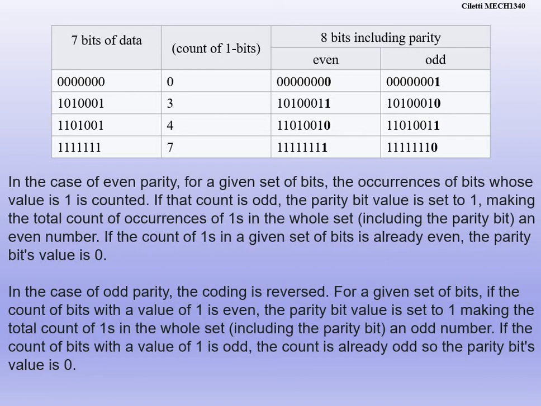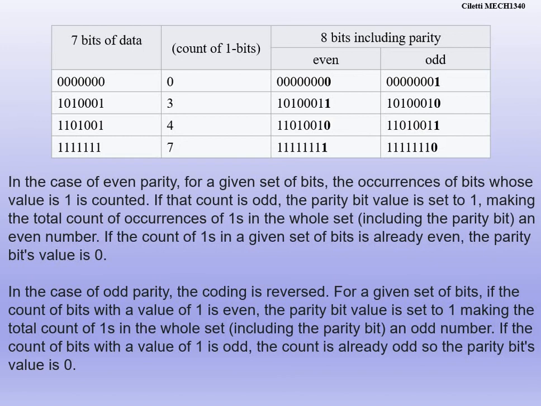So we would send through, you have 7 bits of data, and then we would actually send through 8 bits of data, and the last bit's a parity bit. So let's look at the second 7-bit data sample. If we count the number of ones, there's 3 ones there. Since that's an odd number of ones, the last digit on our even would be a 1, the last digit on our odd would be a 0.